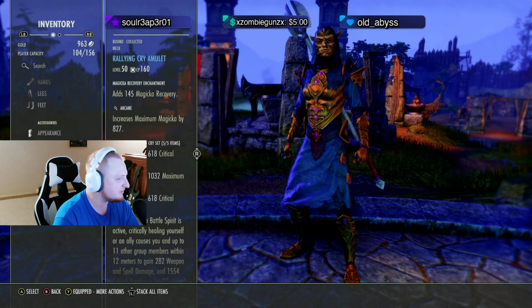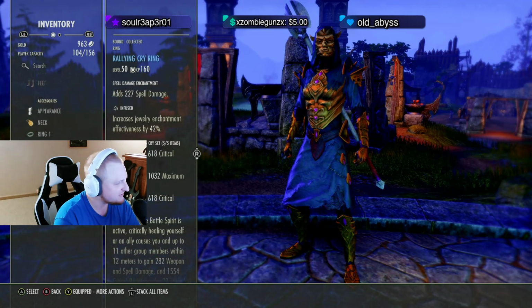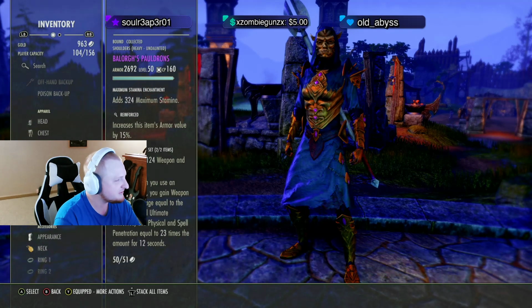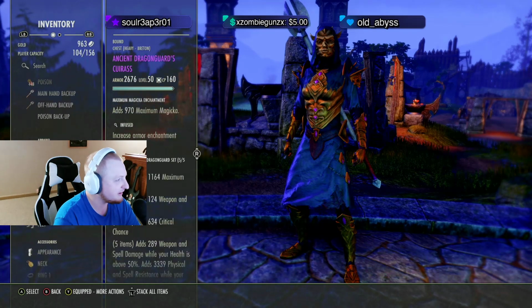You could also probably get away with a triune on this too, if you think you have enough recovery. So whatever you feel is comfortable. Like I said, do what feels good. And then to back into the pieces here, I run a 3-3-1.